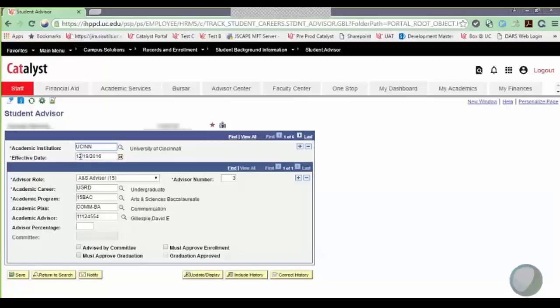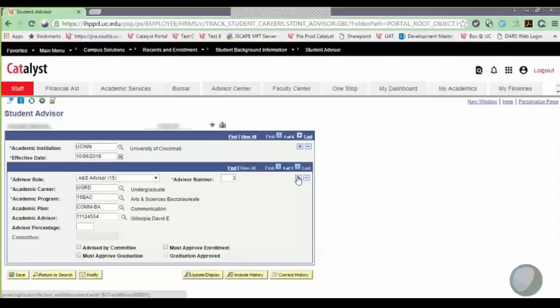You can change this if you want, but you cannot move this date to an earlier date than the previous row. So for example, I could not change this row to 10/4/2016, but I could change it to 10/6/2016. So just to demonstrate, I'll change it to that date.